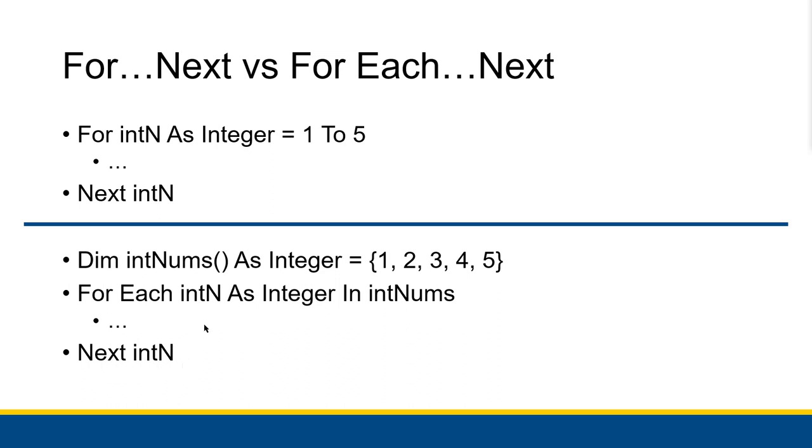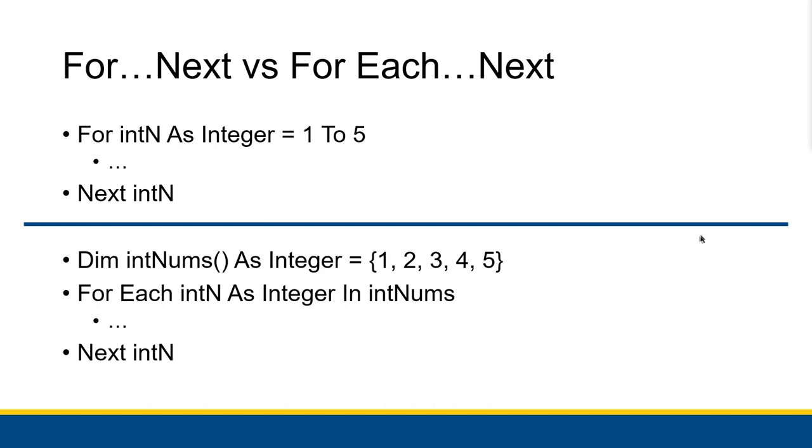Exactly the same thing. Now, when I'm typing everything out and using integers with this sort of pattern right here, where there's a beginning, there's an end, and there's a particular step, it does look like extra work, which it really kind of is. But what I'm actually trying to show off right here is that these two loops under the hood are actually exactly the same. What happens up here is that Visual Basic creates a collection holding all of the numbers 1 to 5, and then treats both of these cases exactly the same. There's really not much of a difference between doing 1 to 5 like this and actually passing in an array of integers. There are some places where there is a bit of a difference, but fundamentally they're doing the same thing.